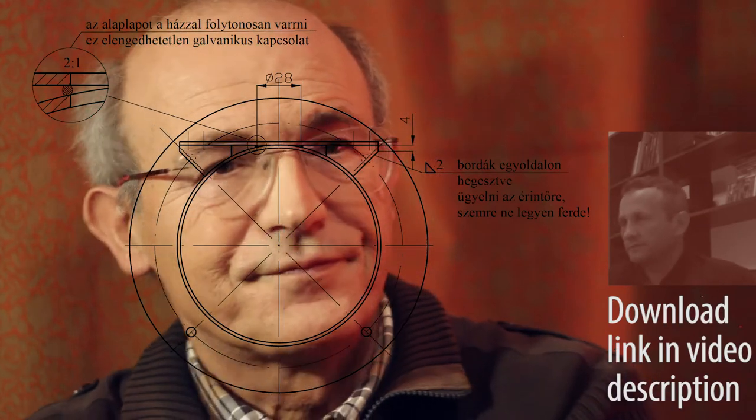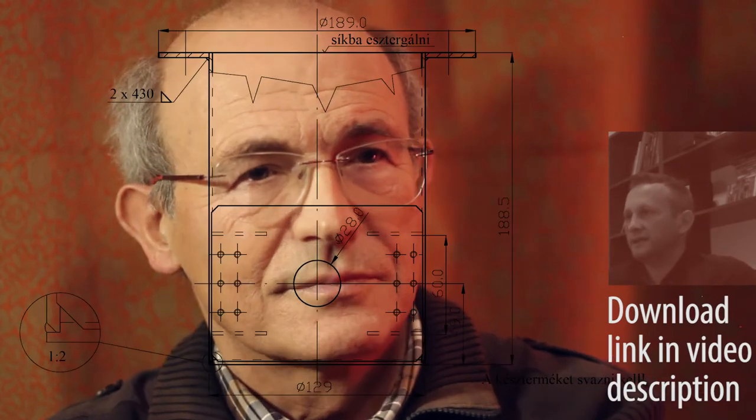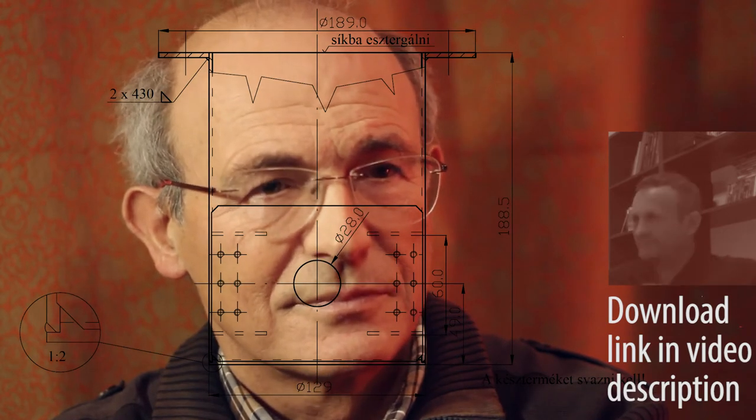I understand you have the designs for your latest reactor which people can see in the video. How much would it cost to produce a facsimile of this reactor? What you have seen is a simple one using parts taken from a kitchen microwave oven — the frequency is fixed, and we added another device which was able to somehow modify the amplitude but not the frequency.